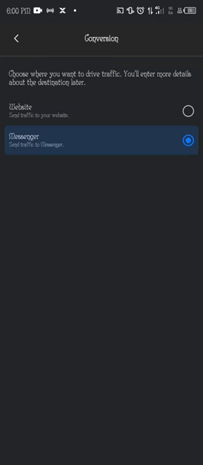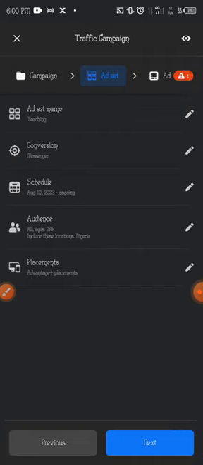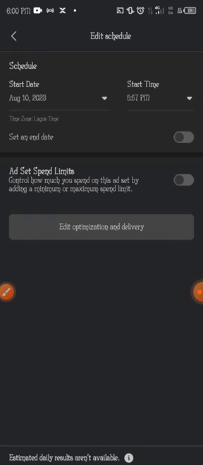So do you want them to message you through a website, or through a messenger? We are going to choose messenger, because under messenger we can have Facebook Messenger, WhatsApp Business and all. So we are going to click on messenger. Good. Now we are going to click on schedule.